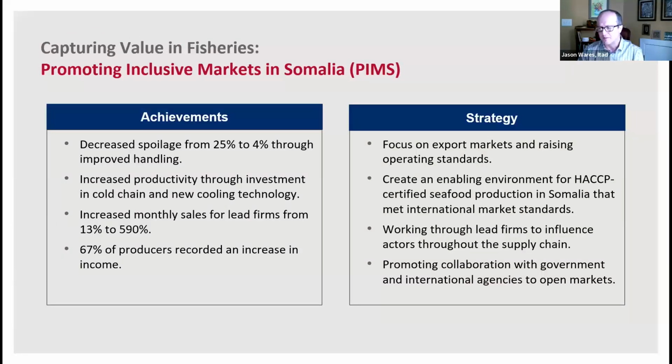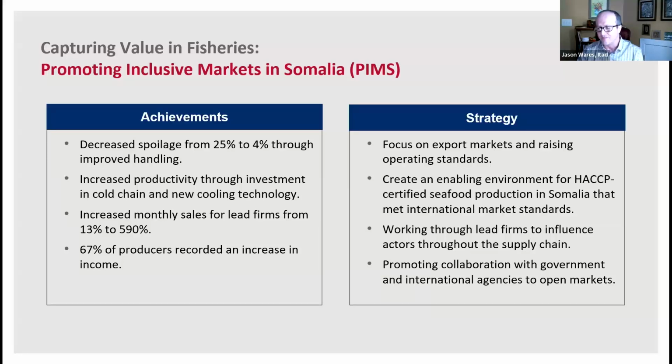So to start with PIMS, PIMS offered important lessons for IRiS in building resilient market systems by working through established actors while directly intervening where there were obstacles that local actors couldn't surmount. For example, PIMS brought together coalitions of fish processing farms and fish producers to build the capacity and trust needed to increase investment and create fish handling standards that international markets demanded.